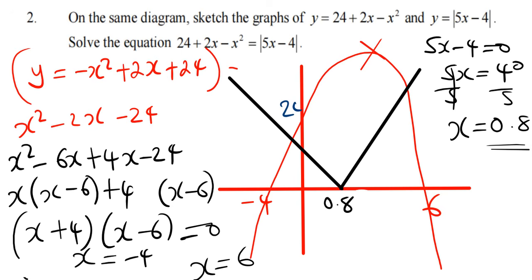Now I'm able to see that we are cutting the y-axis at this point, so we're supposed to also find that point. The way we find that point, we know that on the y-intercept, x is equal to 0. So if I put a 0 where there is x, if I multiply by 0, it's just 0. Then we're forced to find the modulus of negative 4. The modulus of negative 4 is just 4. So this point here is 4. So basically, this is how our graphs are going to look on this same plane.